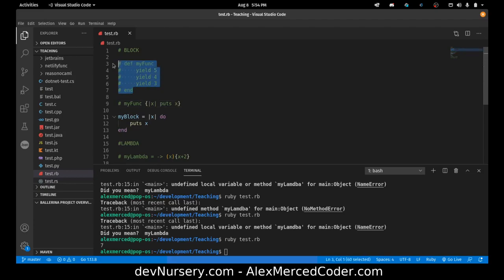And then if I were to bring back my other func, my func, I can be like my func, and then pass in the block, my block. And let's try to see if that works. So again, what it'll do is it should be putting x, because again, here's the parameter, do this block. So for every x, do this block.